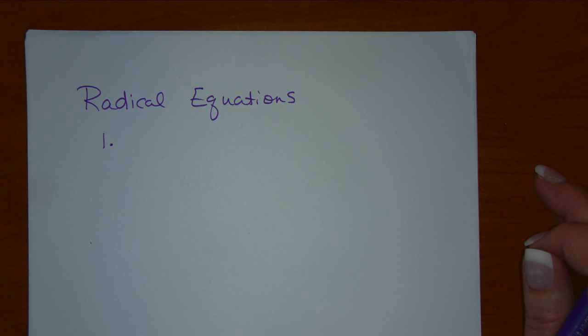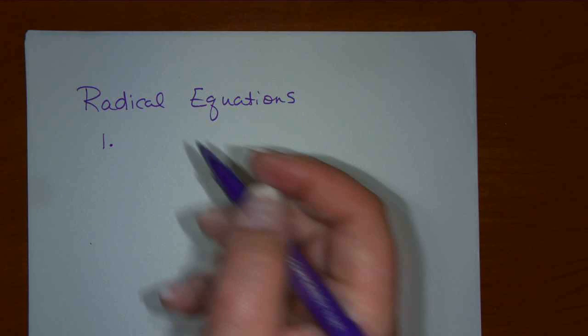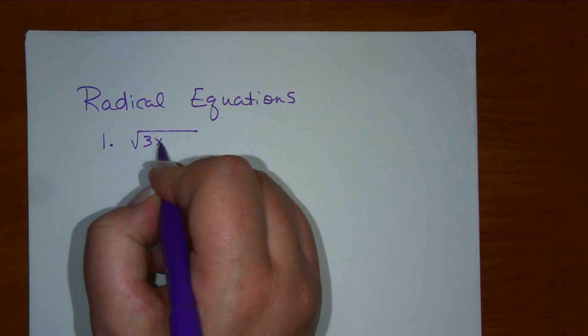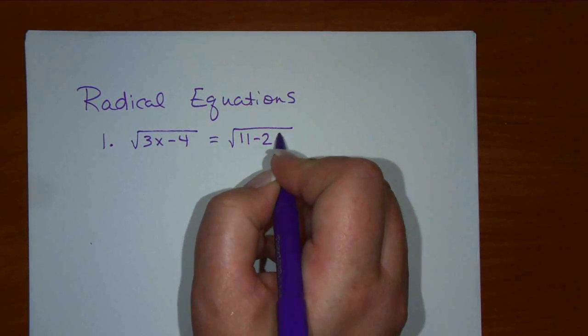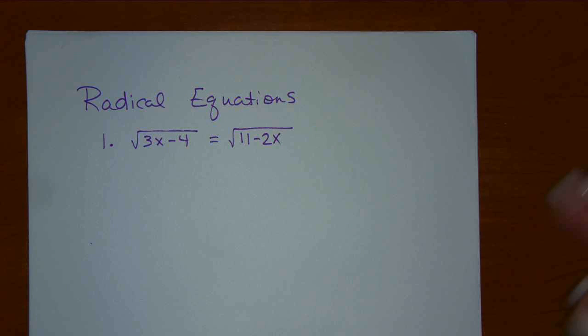Okay, so we're going to do radical equals a radical first. That's what we did last class. And remember, what's the difference when you solve these? You have to square them to get your linear equation, and then you go from there. So that's the first step, to get rid of the radical, square it. But what that does is potentially give you an answer that won't work. So at the very end, we have to check our answer. So that's the difference. You square it to get rid of the square root, and then you solve it as normal. But we have to check our answer because it might give us an answer that doesn't work.